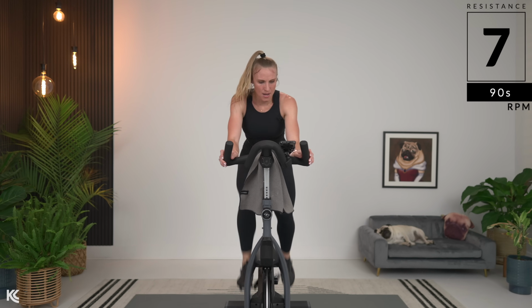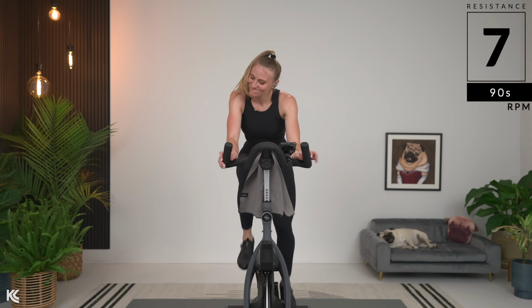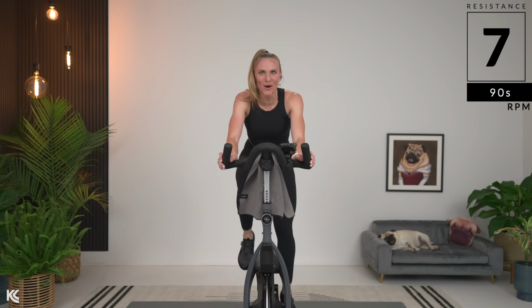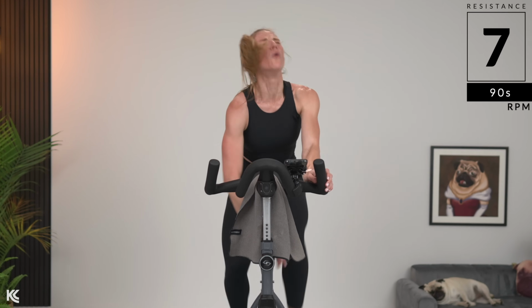Dark night is coming. Y'all better start running. 15 seconds. Y'all see me coming. Come on, I see you. I see you coming. Race me this time. Pick it up. Y'all see me coming. Go. Let's go. It's about to get crazy. Push.